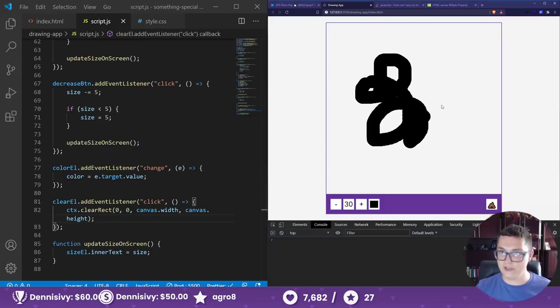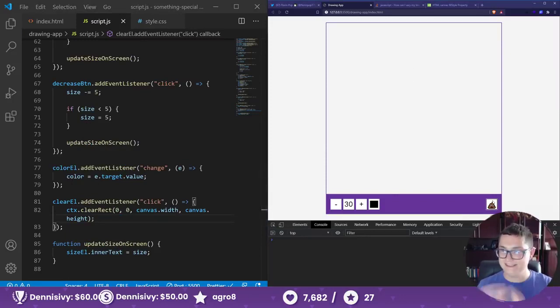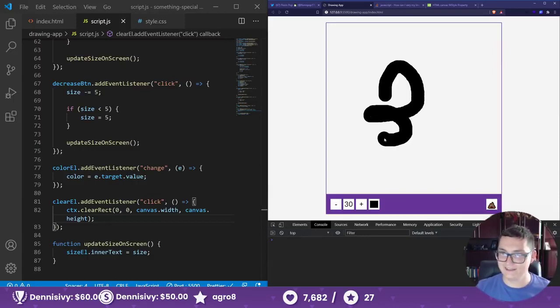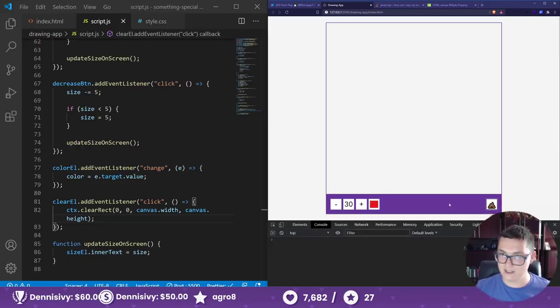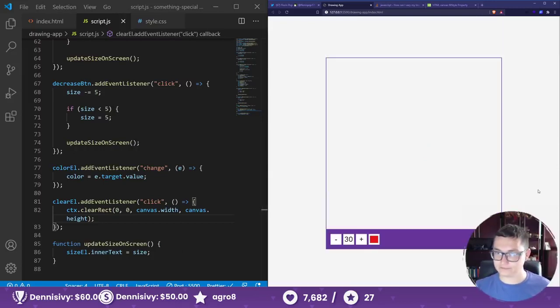All right, let's see. We draw and then we clear. Yay. Okay. Yeah. So that button is the magic. All right, good. Let's draw a purple heart.